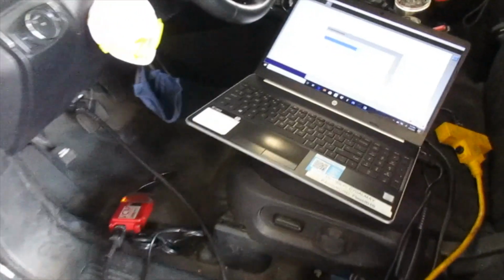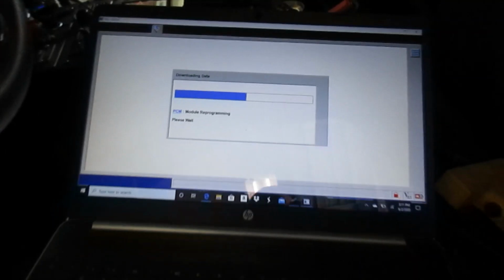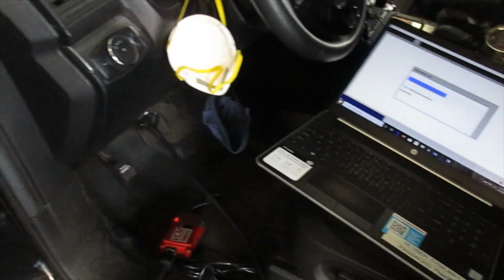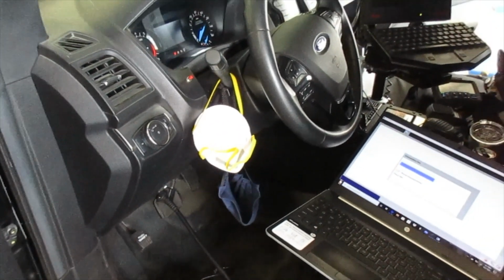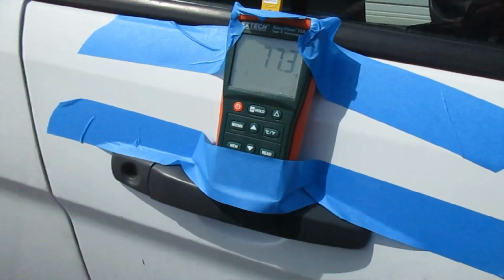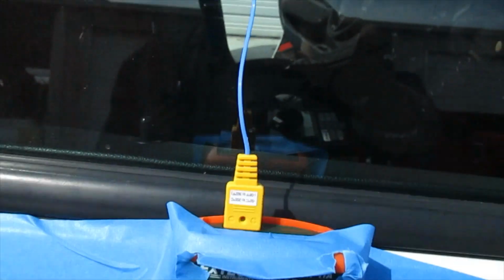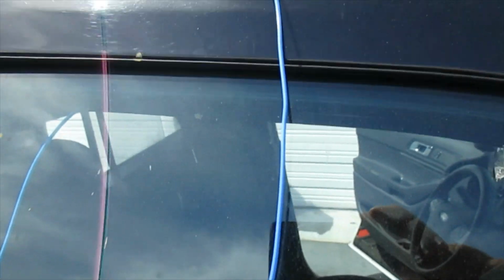Okay, we're using the Ford IDS to download the software update and install that into the vehicle. Okay, for the placement of the thermometers, as you can see, I have one here that's taped to the outside of the door, and the lead, I have it tucked right here, and I have it taped to the windshield. It's hard to tell, but I have the probe away from the glass so we can get it out of the reflection. So that's the first one.